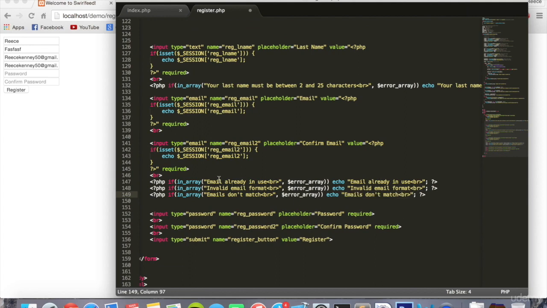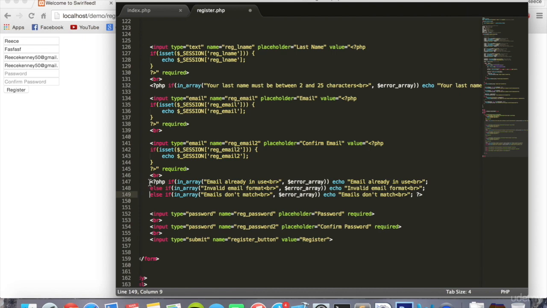And because we don't want all of these showing at once, instead of having ifs here, we can say else if and else if. Meaning if this is true, it'll print that, and that will be the end of it. But if that's not true, it'll check if that's true, and if that's not true, it'll check if this is true. So it will only print out one of them, not all of them. Okay? And I've just thought, as we're doing else if, we can get rid of these PHP closing tags right here, so this is all one big PHP block.